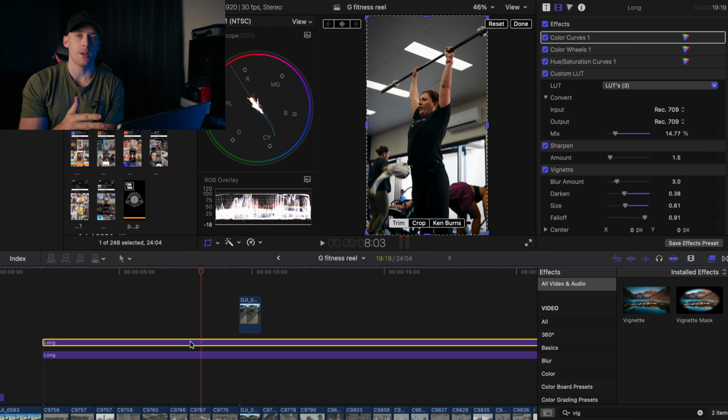Obviously you don't want to affect skin tones after you've added your creative colors, because you've made a creative decision and then you're undoing it on those specific clips because you want to change the skin tone. You want to change the skin tone first. So you add a conversion LUT so you can see the skin tones accurately, and then you adjust it, and then you do your creative process of adding some LUTs, adding some colors to it, whatever you want to do.